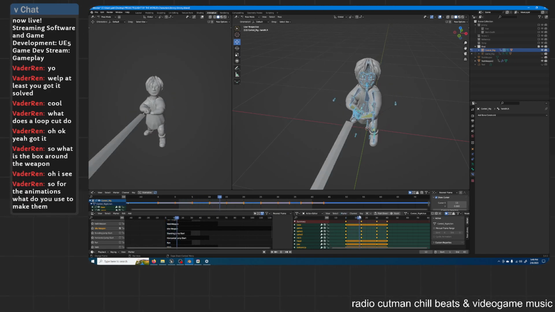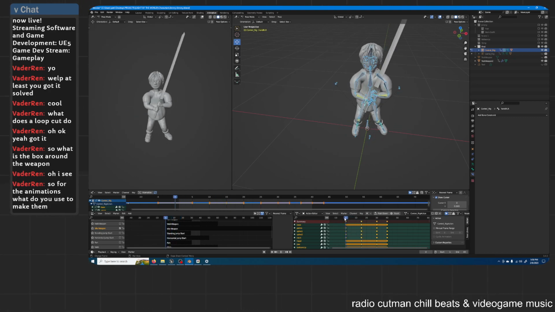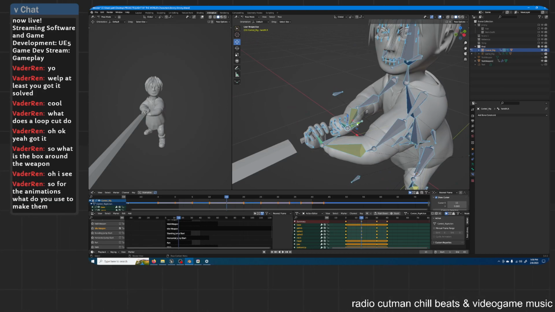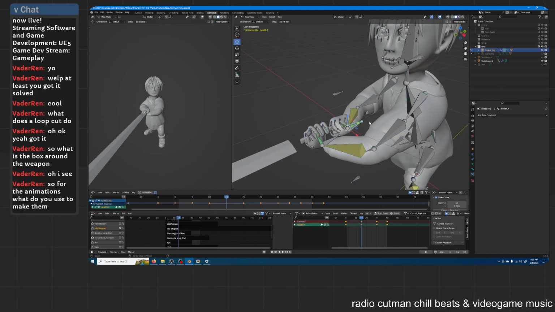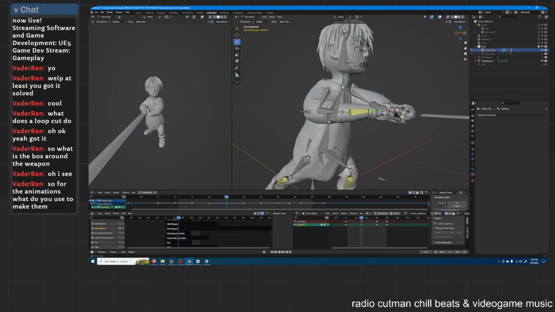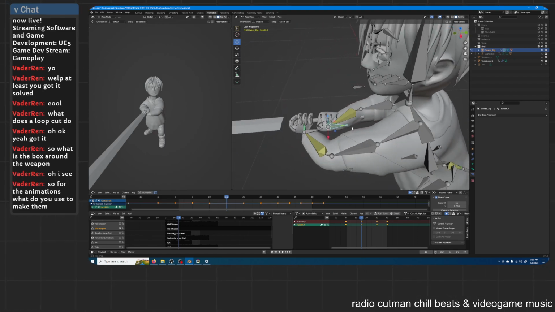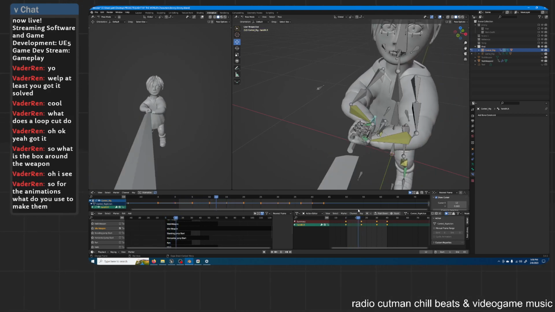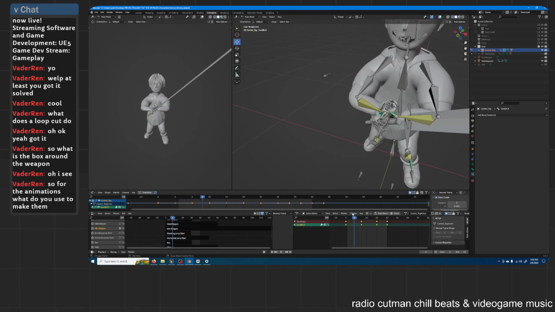Not sure why it's doing that. So I think what I'm gonna have to do is probably clear out the rotation. Actually, did that? Oh, that actually worked. That worked better.